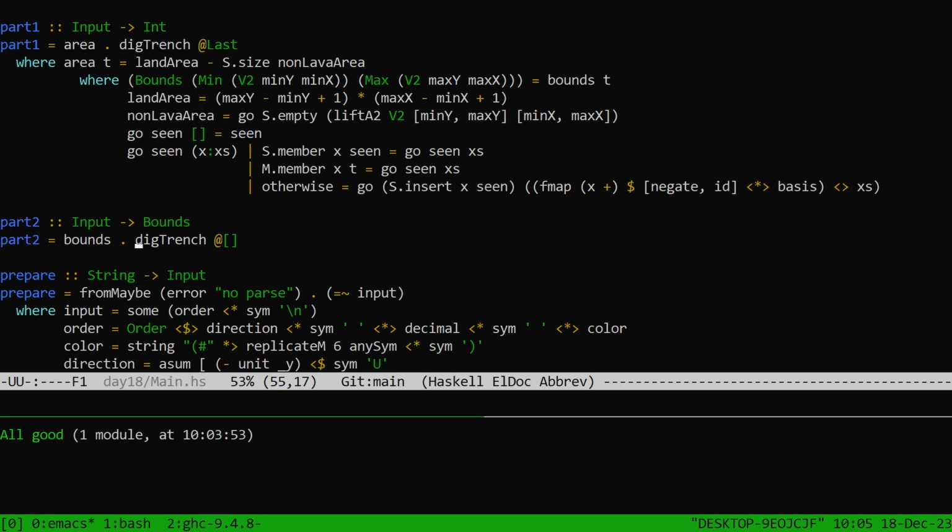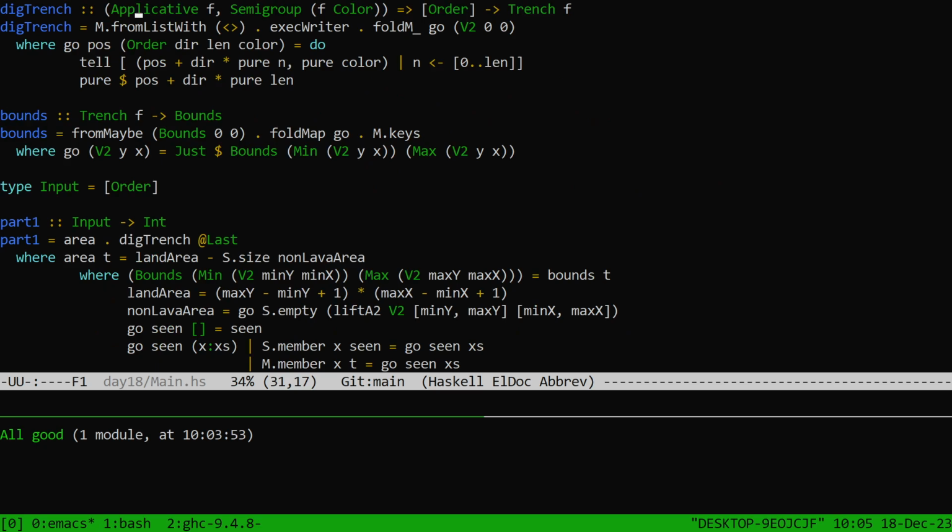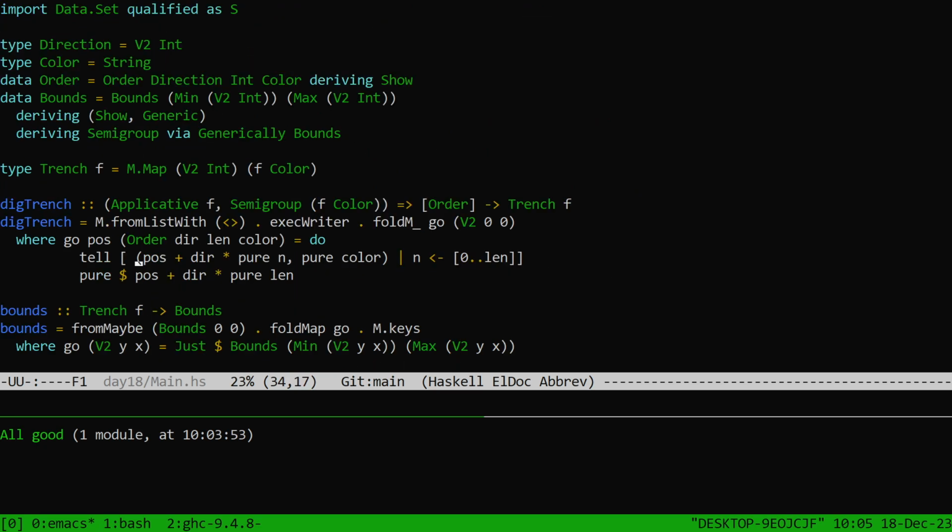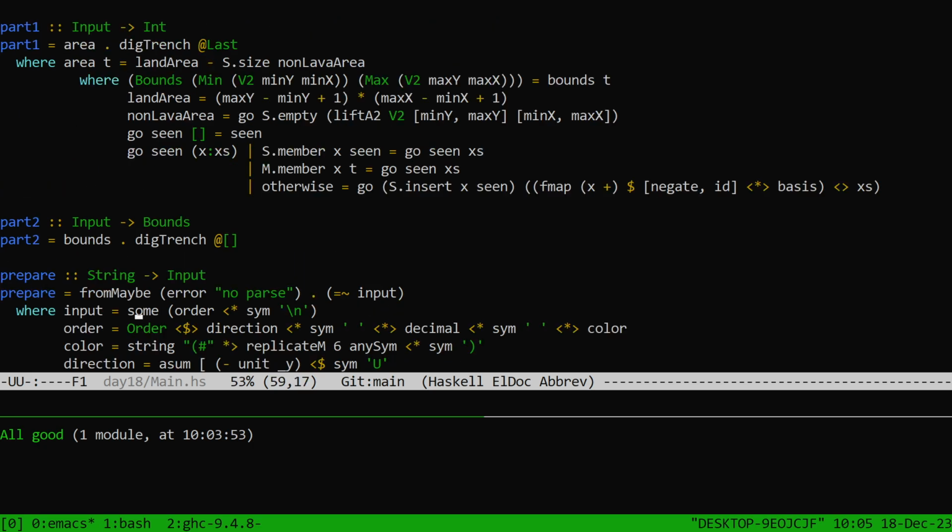Now the problem with this is that part 2 will still... is it possible I just forgot something? No, I don't think this is digging out infinitely sized areas, but maybe it is. Oh. The problem is that I never stopped it from going out of bounds. Okay.